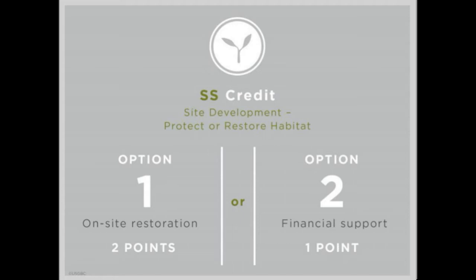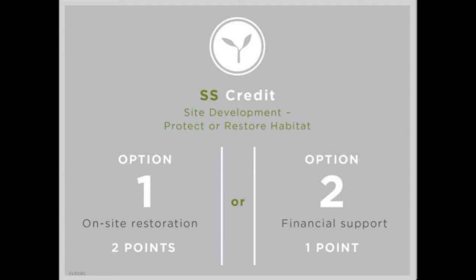For your exam prep, you do not need to memorize both measurement units. You only need to know one, as the answer choices will not include a correct value for one and an incorrect value for another. Project teams that pursue option 1 may also support conservation financially, option 2, but can earn credit for only one option. This is a possible question.